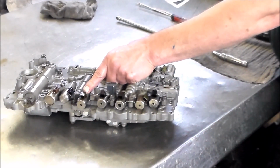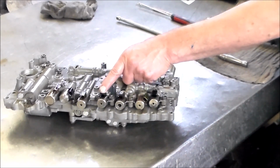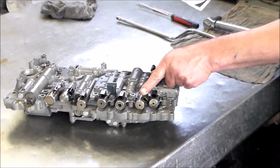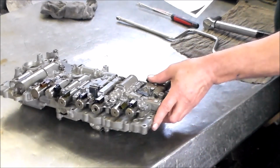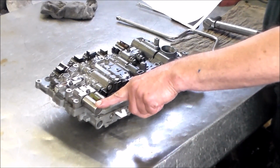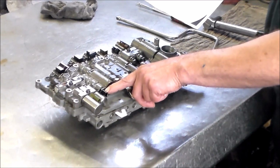And then we have shift solenoid valve SR, shift solenoid valve S4, shift solenoid valve S1, shift solenoid valve S2, and shift solenoid valve S3. And then over here, we have shift solenoid valve SLU. SLU is normally lockup, and this is shift solenoid valve SL2. This is the one that has the harness all by itself.